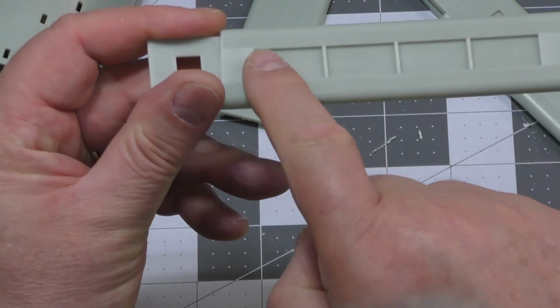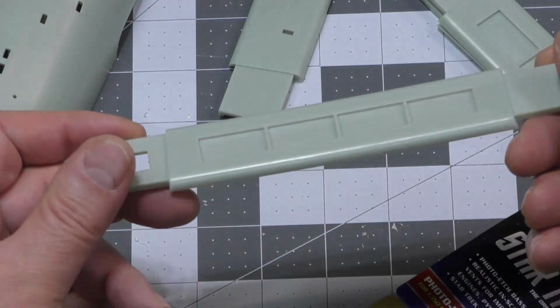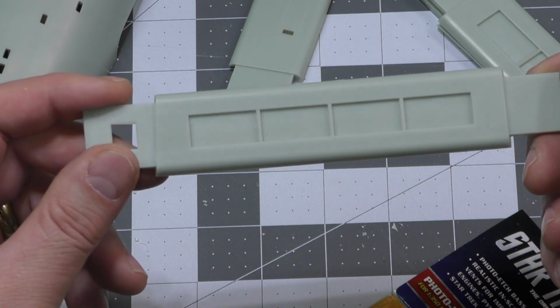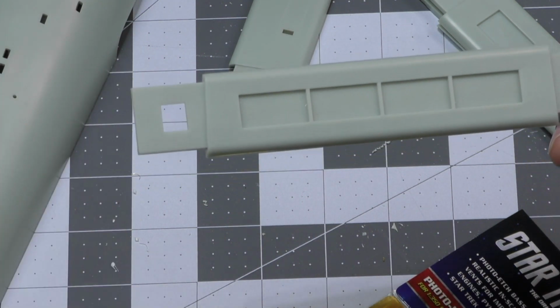It gave you these. Now, the reason why that's important is because I think these grills are going to look beautiful, a beautiful detail in the pillars that hold up the nacelles. And here they are. They'll just drop in here and drop in here nicely. And that will add a really crisp detail to it. Now, there are other ways to do that. There are guys who use various different screen door and other kinds of things that could certainly replace those if you can't get them. So there is another way to get that effect quite nicely without having to get this supplemental set. But it is on the market, and you can find it. But anyway, I have it, so I'm going to be using it.